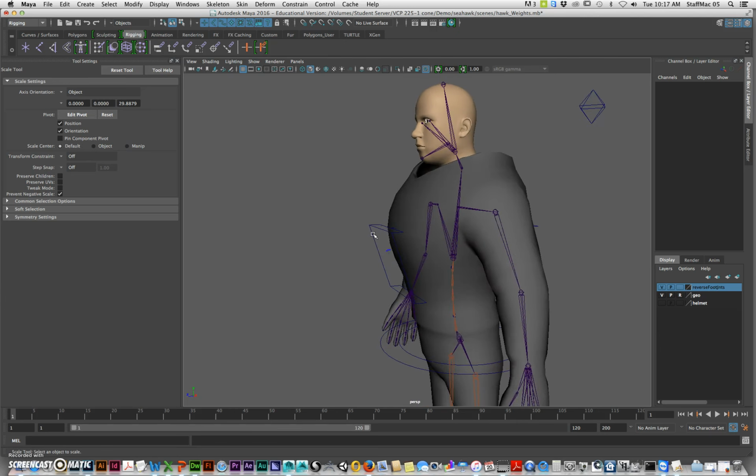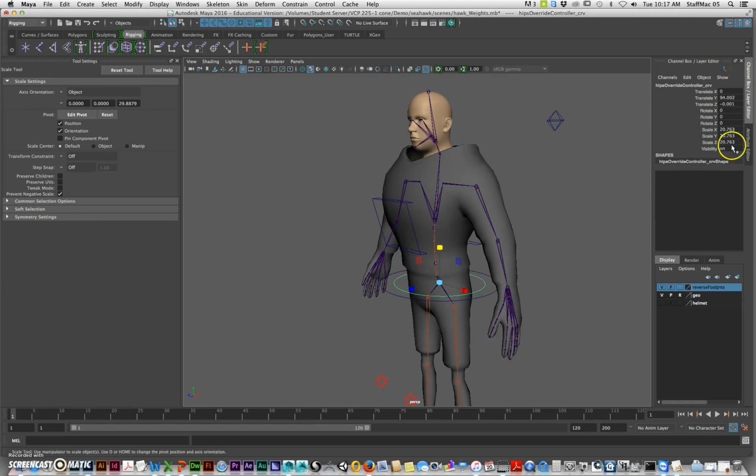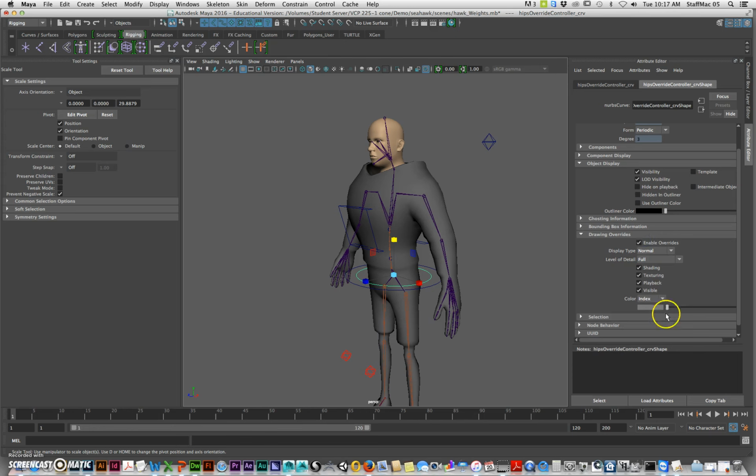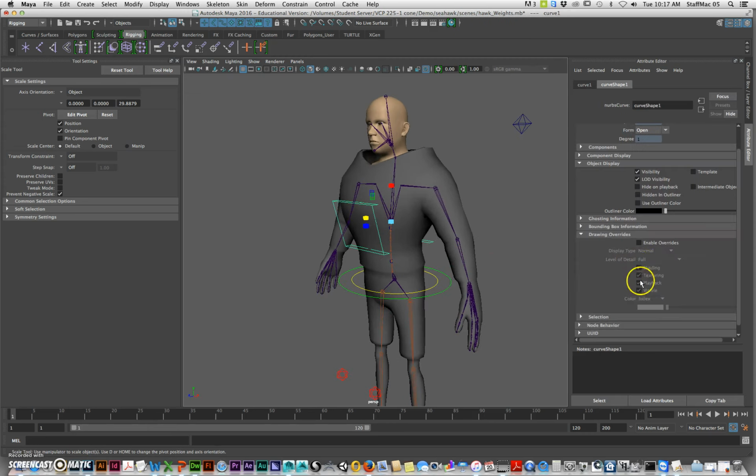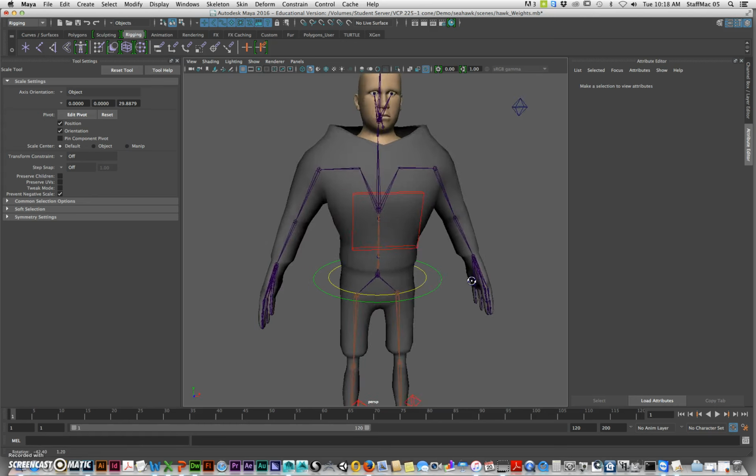Okay, so I'm just going to go ahead and grab this. Actually, I'm going to grab this one here, and I'm going to go to the Enable Overrides on the thing here and just start changing some of these colors to make it a little bit easier to see. So we'll do yellow. I'm going to do this one. We'll do this one green because that always looks cool. And we'll do this one red again. Okay, good. Just so that they all have different looks.